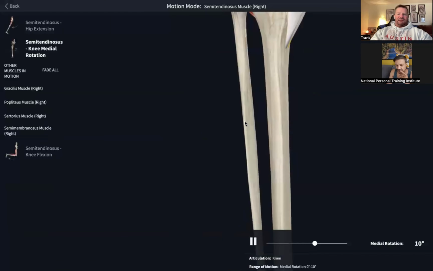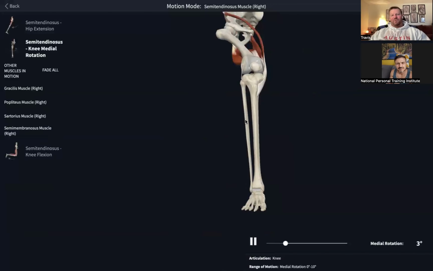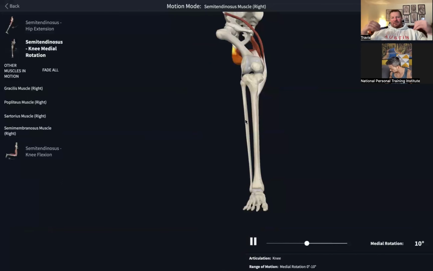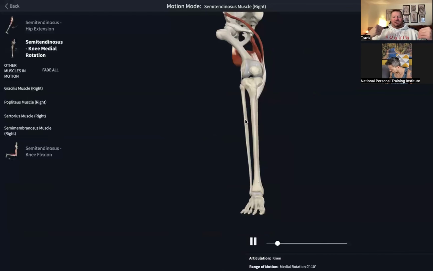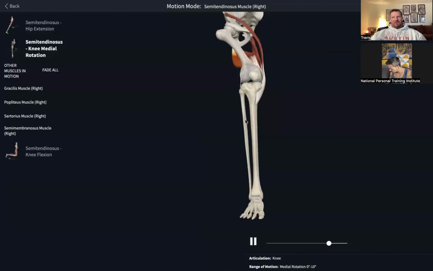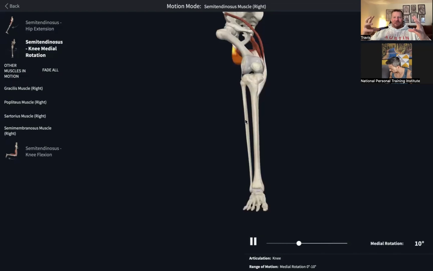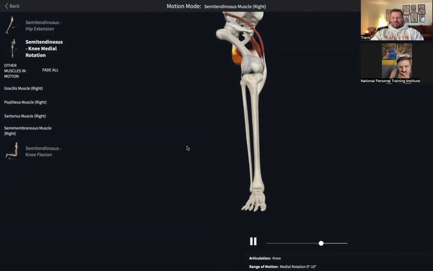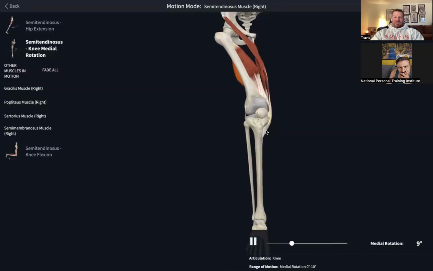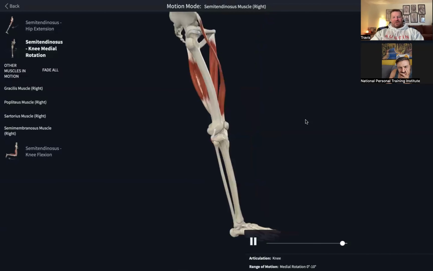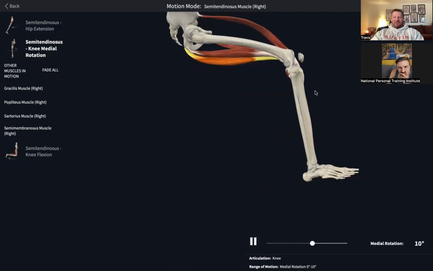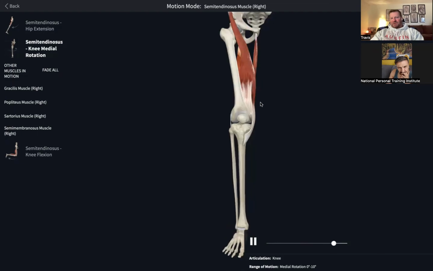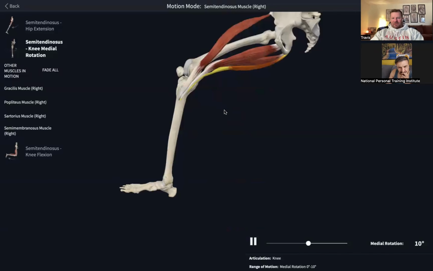I would say that the knee is very stable because there's 14 muscles that cross the knee. There's all those different muscles that are coming across the knee to actually create what is a stable knee, right? And if a lot of those get out of whack, then we have an unstable knee. There are a lot of people who don't have stable knees because all of their muscles become out of whack. So this one is your semitendinosus, and this is going to do medial rotation of the knee.